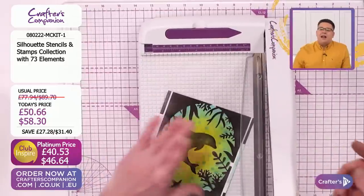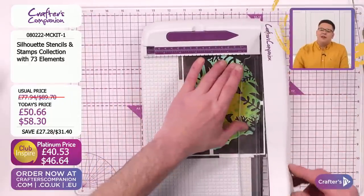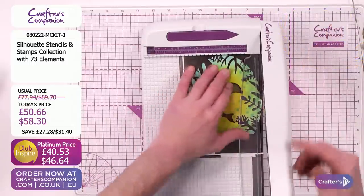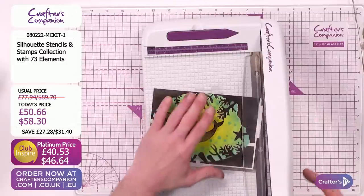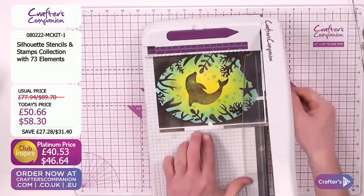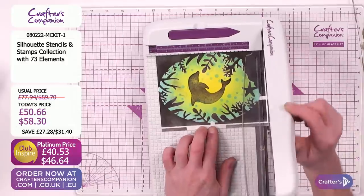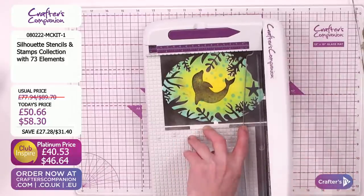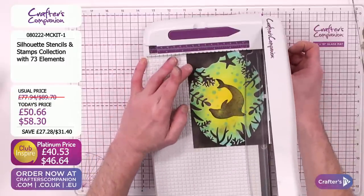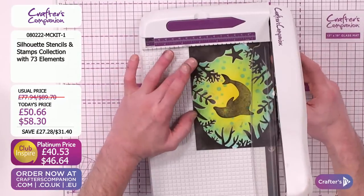So this is the paper trick again. You see what I mean? It just snips straight off, right on the edge of that oval. And then if you do get a tiny little bit that we can just see there and no more, I'm going to fill that in. Oh, look at that, I've got ink. See, that's the only thing with the pigment. If you're not going to put your embossing powders over the top, you need to let it dry or even just heat set it with your heat tool. Otherwise, as I said before, it stays open longer. But I don't want to add any powder. I want to keep it as it is.